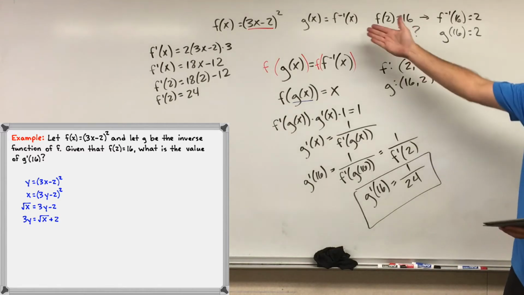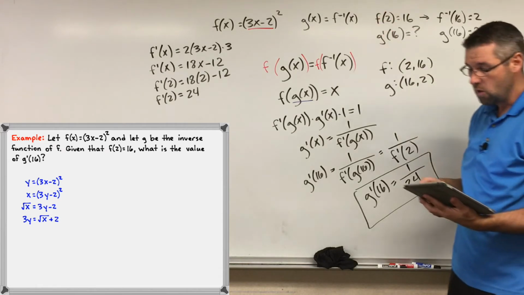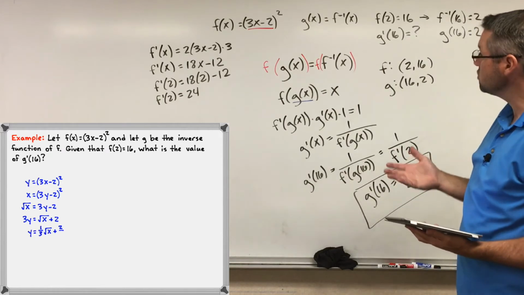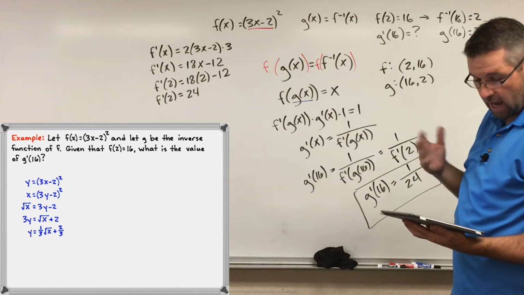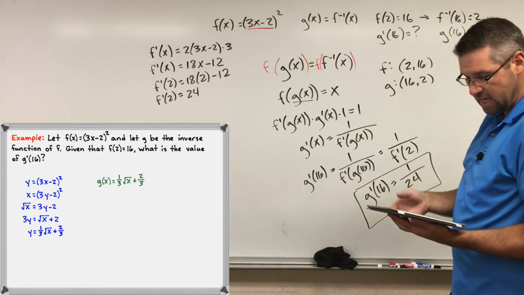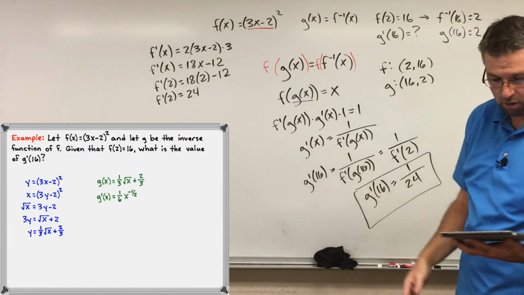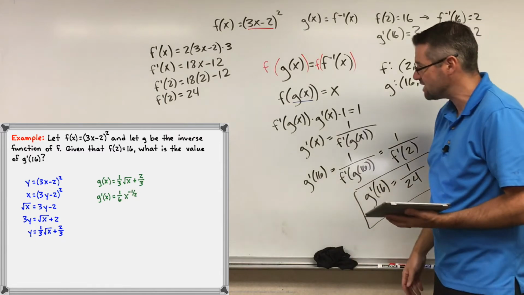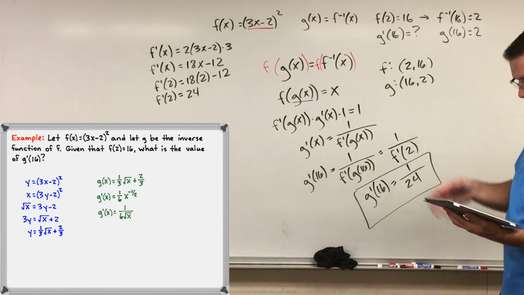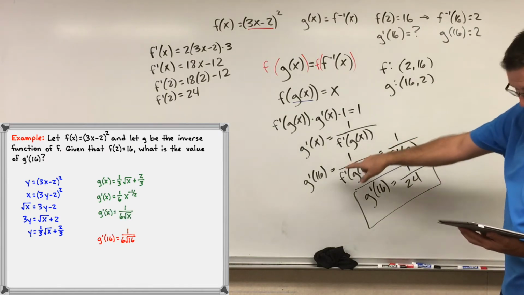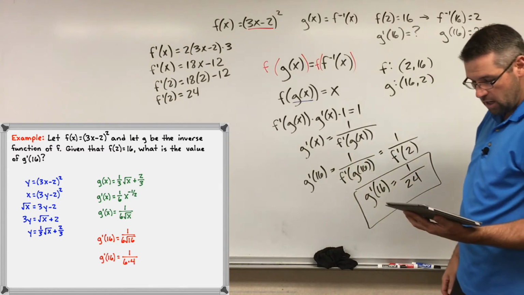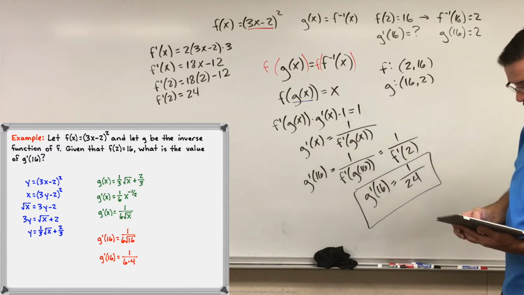What did I do? I noticed that g and f are inverse functions, so I took my f function, I said that that is y, and I found the relationship of g by isolating y at that point, just like I would in any inverse function. And then I can take the derivative of that by just using the power rule. So I'm left with 1/6 x to the negative 1/2. And then if I want g prime of 16, and simplify that a little bit further, I would plug 16 into x, and I would end up with 1 over 6 times the square root of 16, which is 1 over 24.